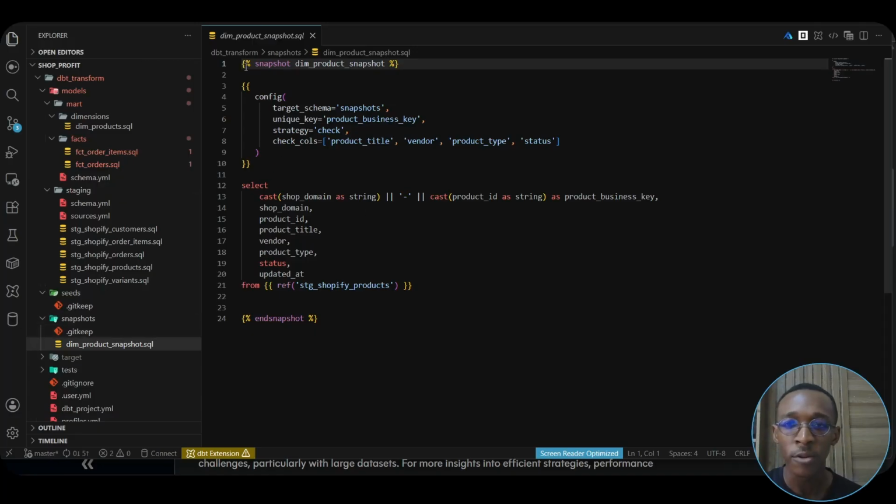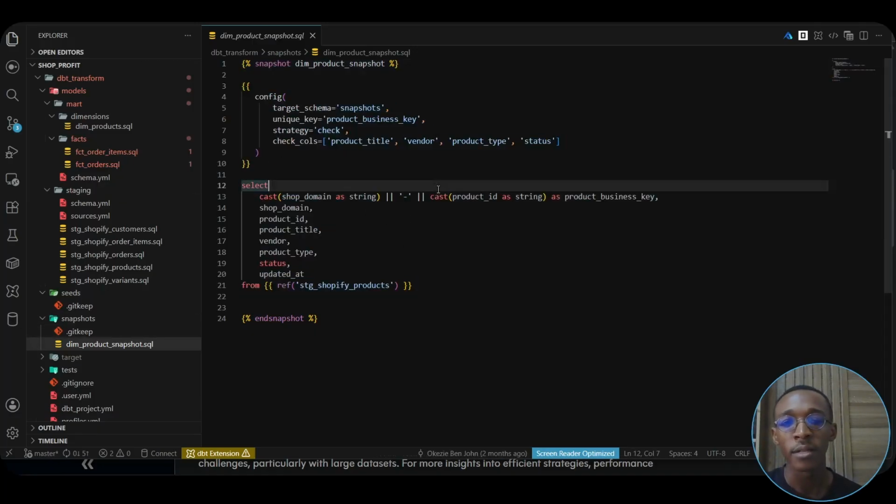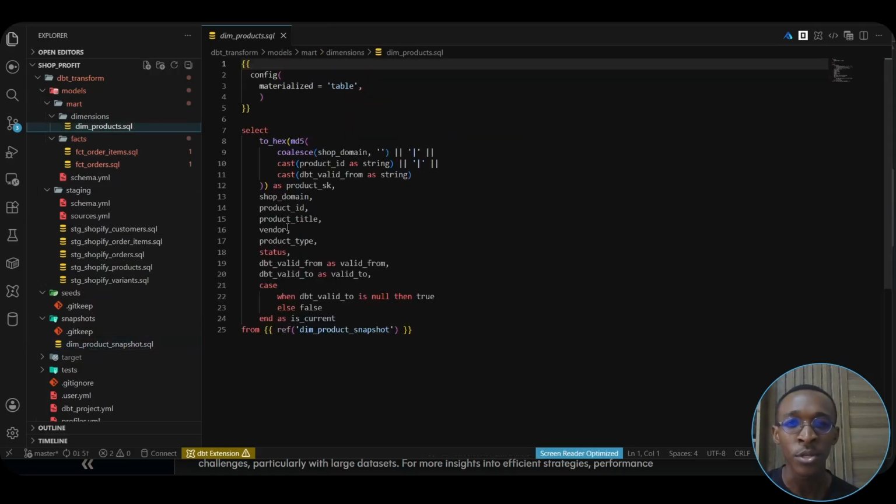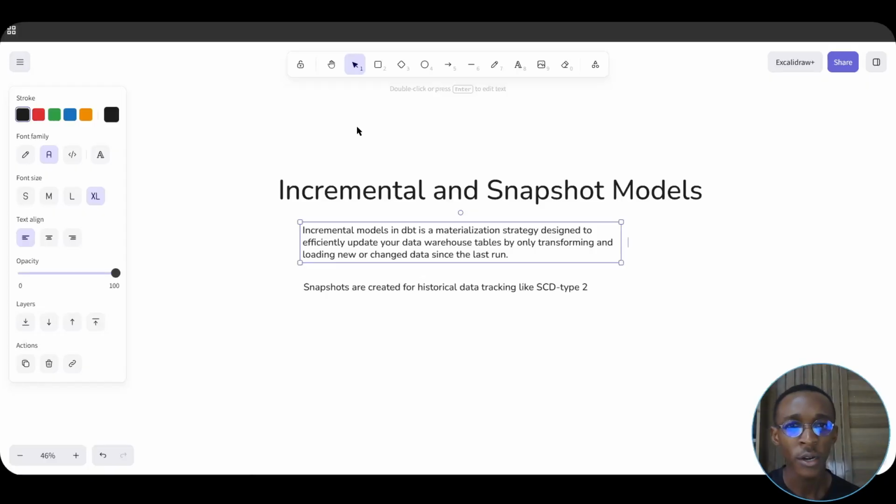Now, snapshot models are separate models on their own. So this is a snapshot model, and this snapshot model keeps a record of all the historical data within a particular table. Now, historical data is literally data that changes over time. And then this is where the record is being stored, and this is a snapshot model, and you have the current model. So while you have a snapshot, you would also have the current model that returns only the current and most relevant data. So that's the general idea with incremental and snapshot models.